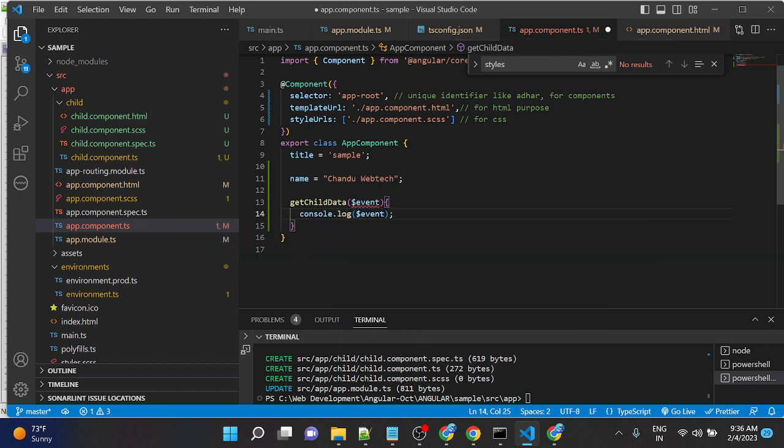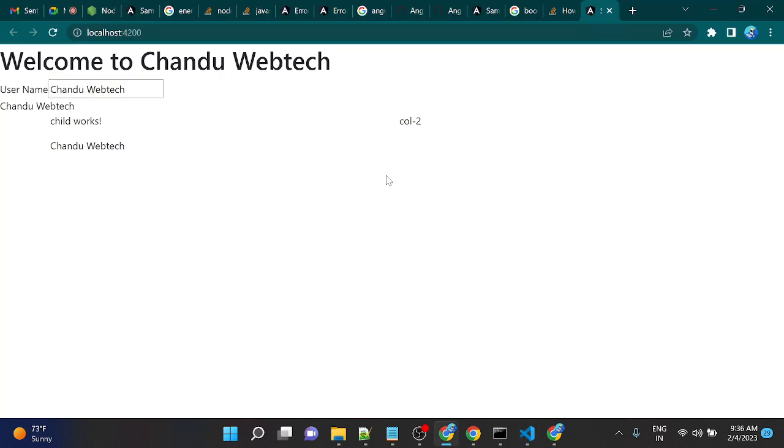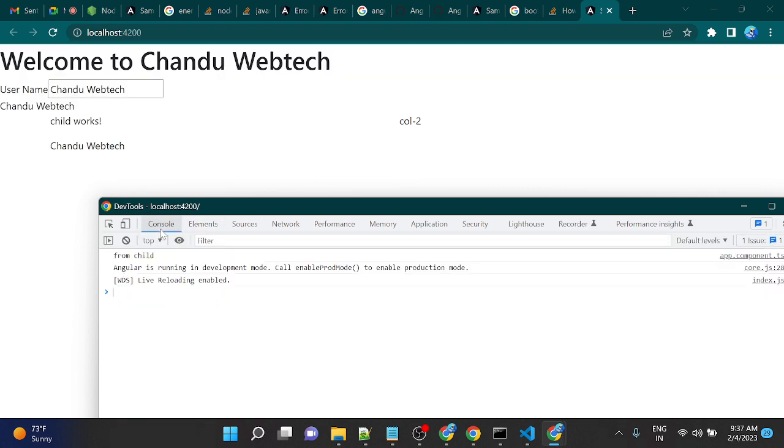It's asking for a particular type. In the latest version, we need to specify a type, so I'm mentioning string type. Whenever our child is initialized, this value comes as 'from child'.